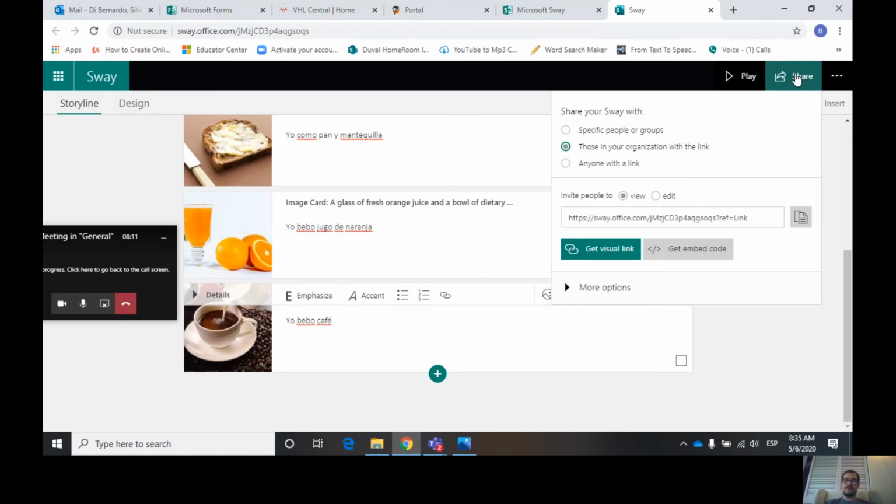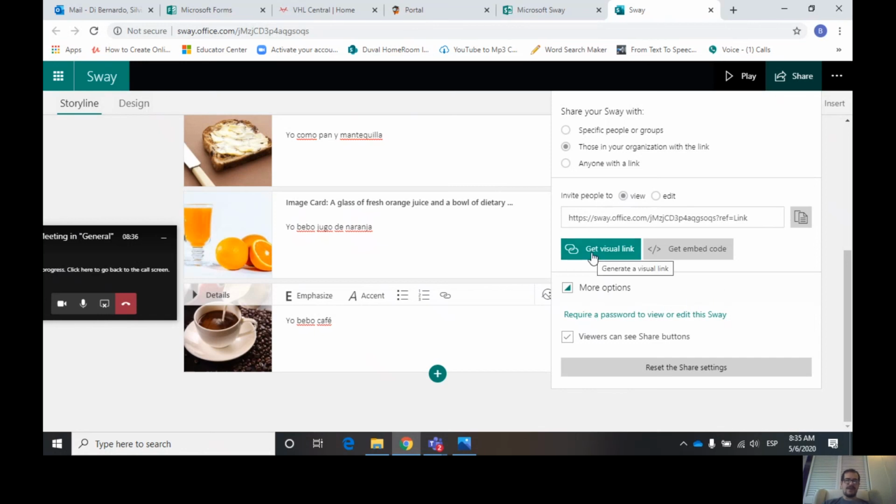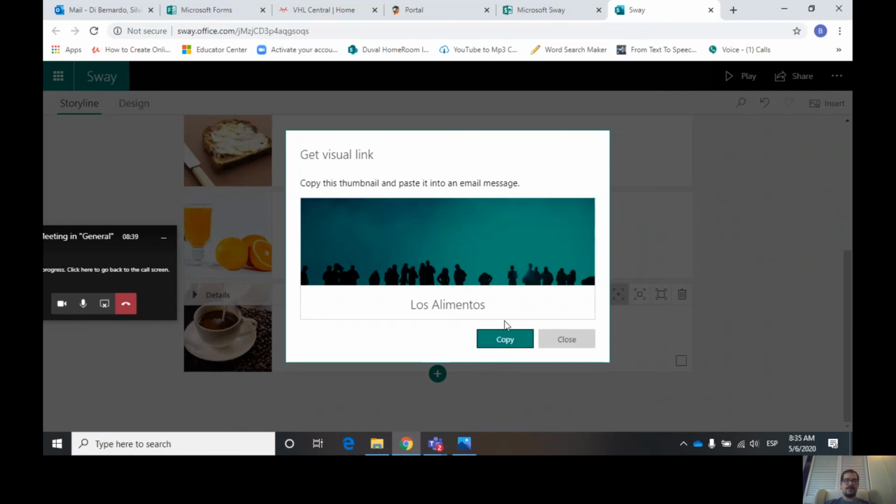And the last part that you're doing here is just to, once you do the part of settings, go to share. And what you're doing in this case is to get a visual link. If you get a visual link, remember, it is important that you invite people to view only, and you get the visual link. There are more options here that require password or whatever, so better not to do that. Get visual link, and once you get the link, please copy it and send it by email. As simple as that. Okay, copy the link. Once the link is copied, go to your email and send it to my email.